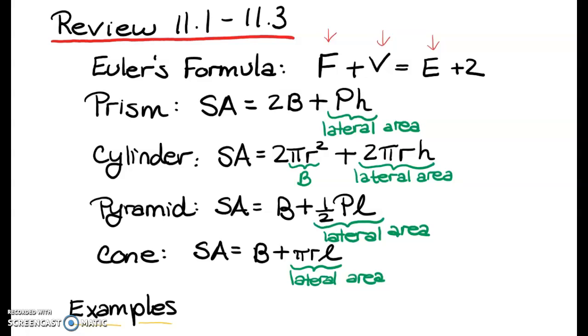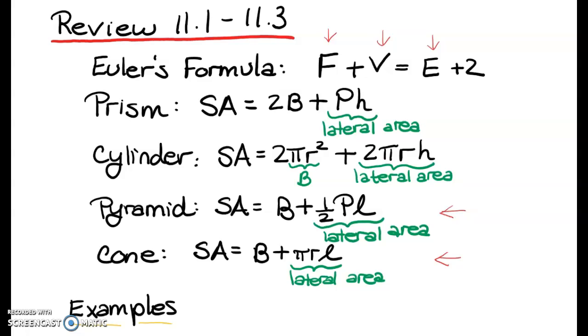In our last video that we did, we talked about the surface area of pyramids and cones, and those are highlighted right here. Surface area of a pyramid is the area of the base plus 1/2 the perimeter of the base times the slant height. And remember, this last part that I've outlined in green is the lateral area. So if you're asked for lateral area, you would find 1/2 perimeter of the base times the slant height. For the cone, the surface area is the base, which is a circle, plus pi r slant height, and again the lateral area is the last part of the formula.